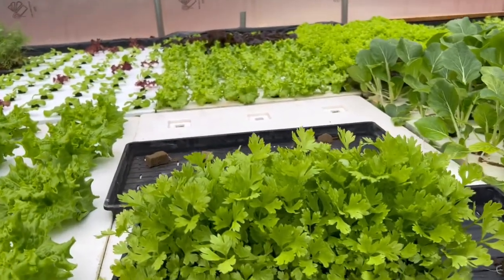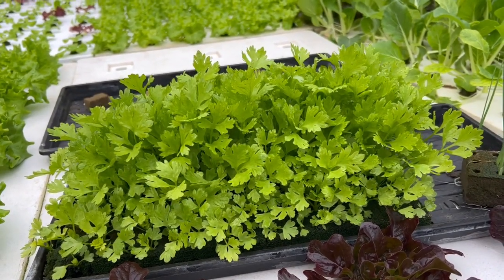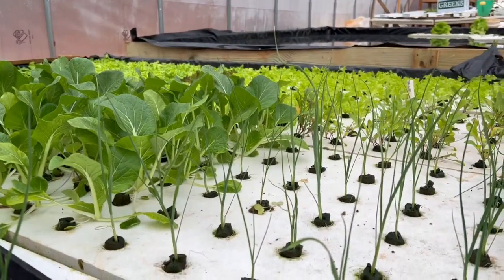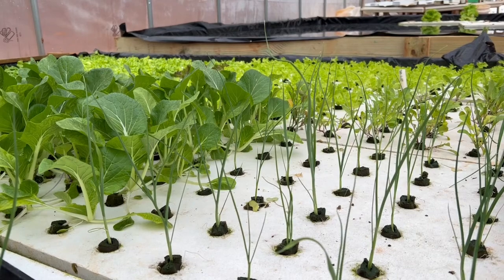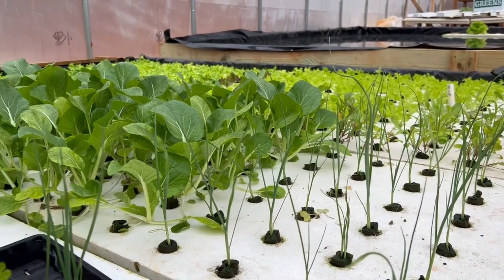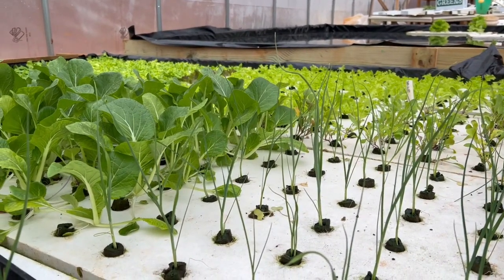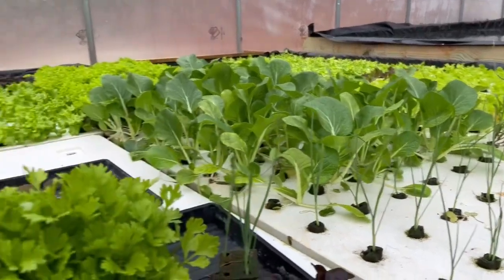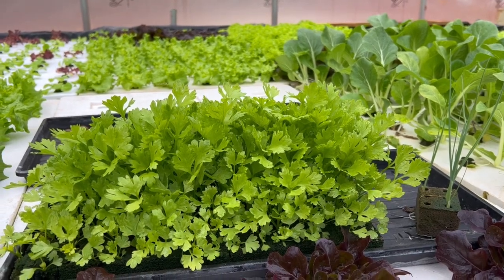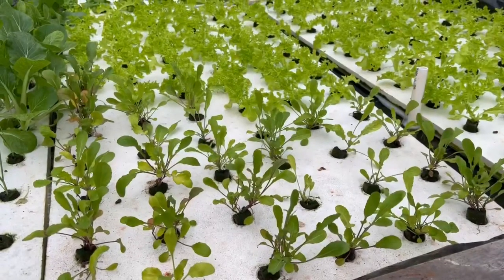My celery definitely wants to get transplanted into somewhere. It is overgrown. I hope it can stand up on its own. I'm doing leeks. We'll see if the leeks pan out. So I just have a little bit of everything growing now. And I like to do these little experiments where I just plant 30 or 40 of something just to see how it works out. The celery I know will work out. I did that last year, and it grew really well, and it was really tender, and it was really good. I have some baby arugula I'm going to try.